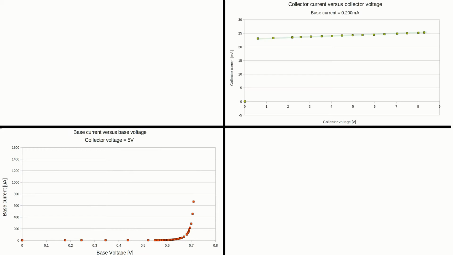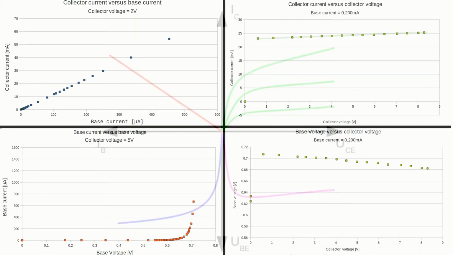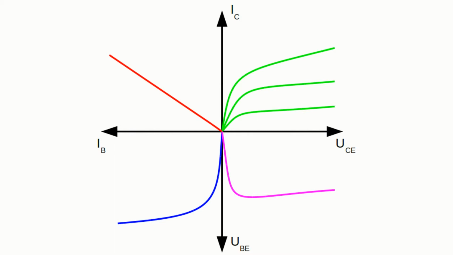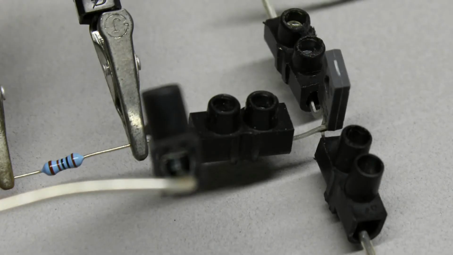The curve progressions of input, output, transfer and reaction characteristic are often plotted in a 4-quadrant family. By interchanging the connections of emitter and collector pin, we can determine that bipolar junction transistors are not built symmetrically. The PN junction between base and emitter differs from that between base and collector.